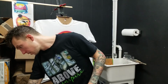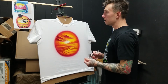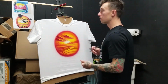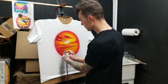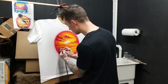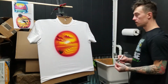All right, I got the black loaded up. Opaque black, Createx. All right, time for some trees. I'll do one here first. Show you how I do it. It's basically just whipping out lines, thick to thin, creating that kind of blades of grass effect. Just over and over, something like that.